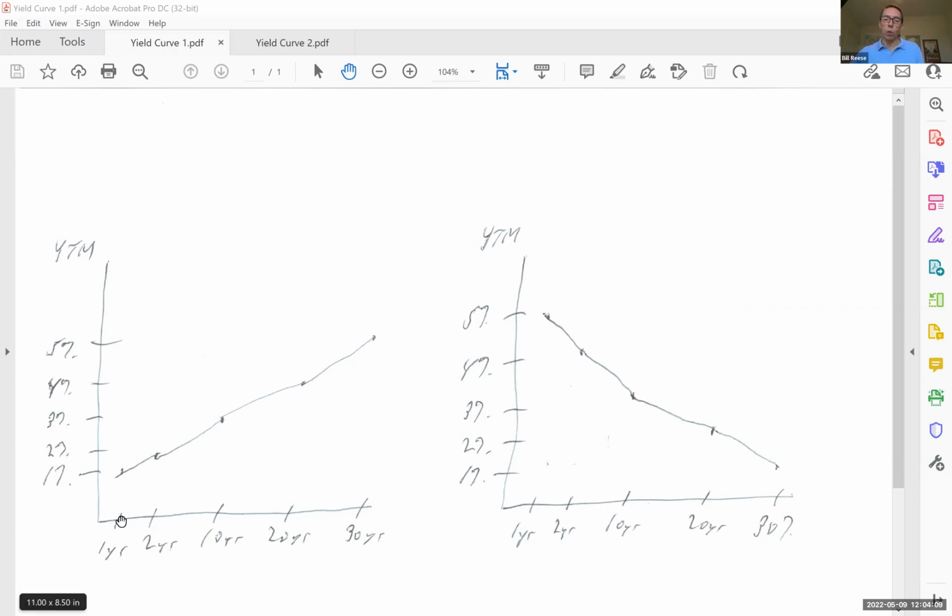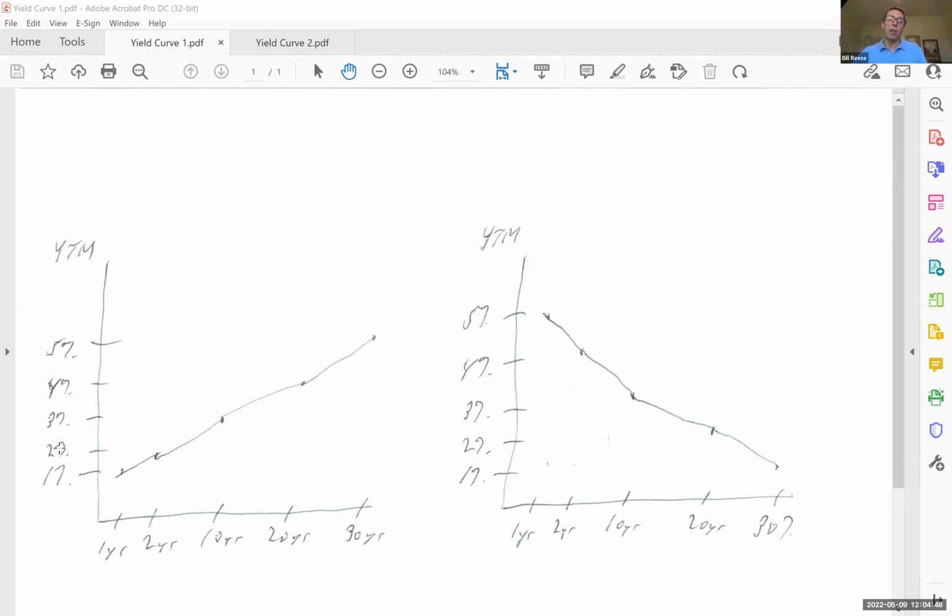So with the yield curve, on our x-axis we have time to maturity. Here we're showing bonds that mature in 1 year, 2 years, 10 years, 20 years, and 30 years. Some yield curves show different times broken out, and many go down as early as 1 month or 3 months, but this is just a simple one that I drew out. So my x-axis is time to maturity. On the y-axis is yield to maturity. So it's saying how does a bond's time to maturity impact its yield to maturity.